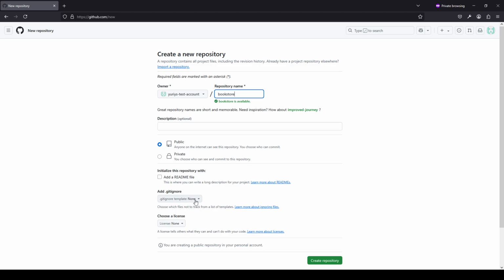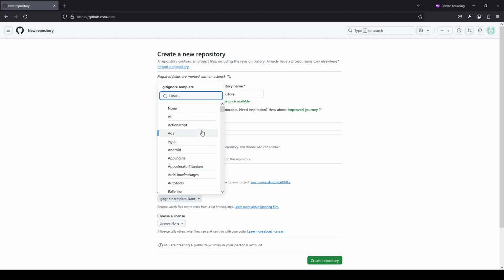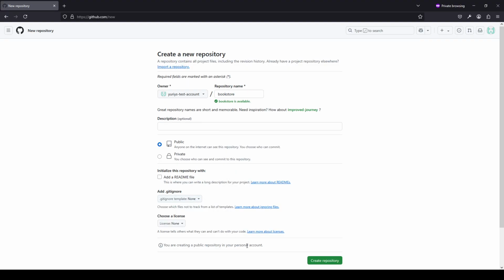If you want to add a gitignore, remember we talked about ignoring certain things and not pushing and not exposing the information that should be for your eyes only. You would do that here, and it has a bunch of templates. So if you're working on a Node.js project, it will generate one for Node.js. If you're working on a Python project, it will generate that. So you don't have to think about what needs to go into gitignore. You might have to edit it depending on your project, but it generally generates really good defaults.